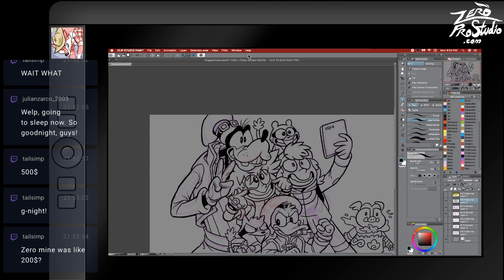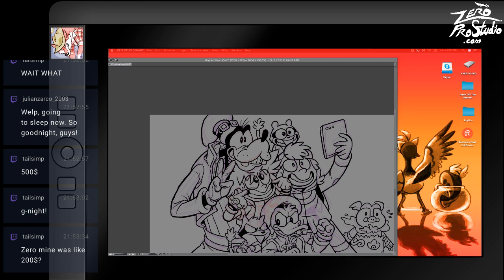Okay, I think Goofy and Donald have some zippers on their hats, and I need to look this up. Goofy Kingdom Hearts. Oh, Goofy doesn't have any zippers. Not on his hat. What does he have? Let me take a look at this.